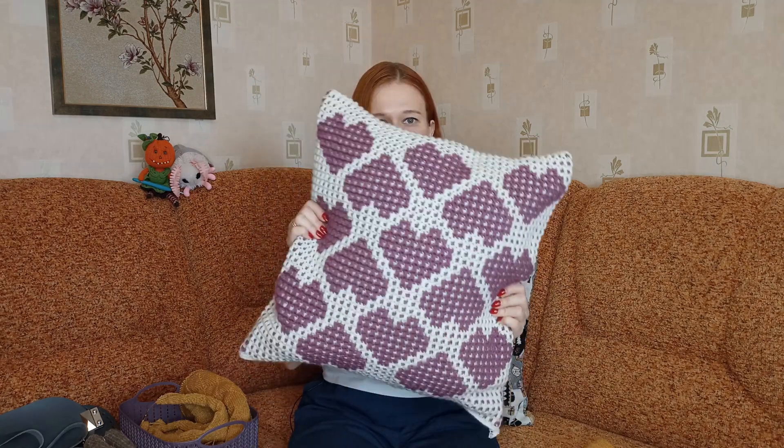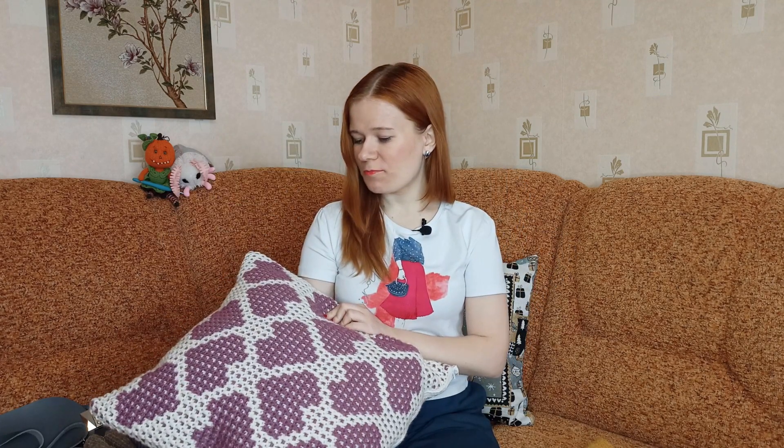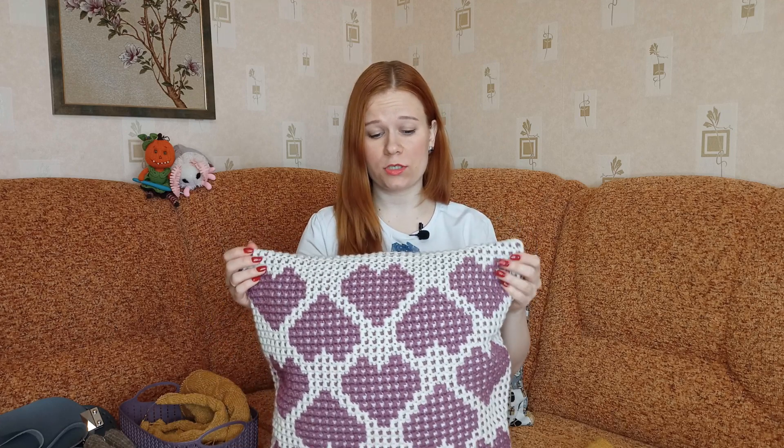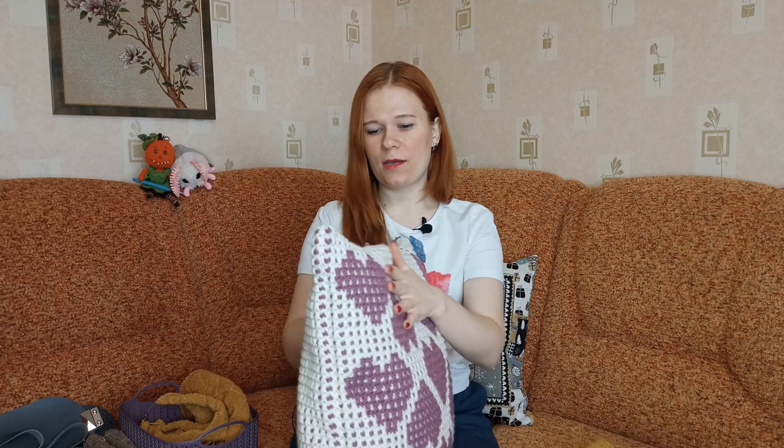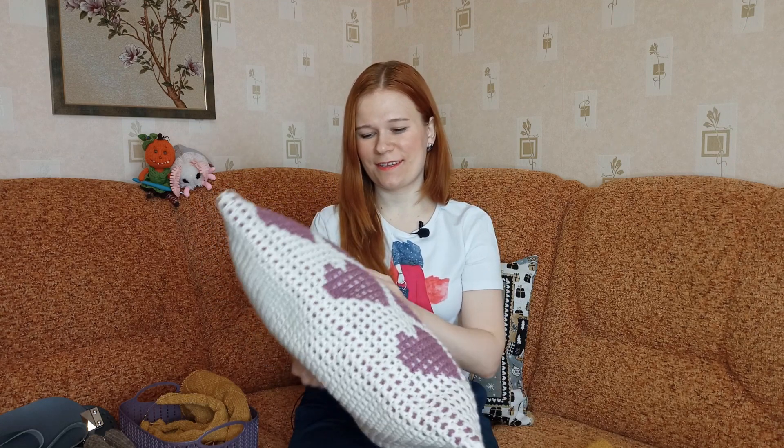To start with, if you haven't checked this out, here is the cushion — the latest tutorial on the channel. It's made of Elizabeth Burkum yarn, which I used in the bed cover I worked on the previous year. It's cute, isn't it? Perfect for a girl's bedroom, for St. Valentine's Day, as I promoted it. If I had a daughter, I would definitely make such a cushion — in different colors probably, but these were just the colors left from the bed cover. I just love the massage effect it has. If you touch it, it has texture — really touchable.